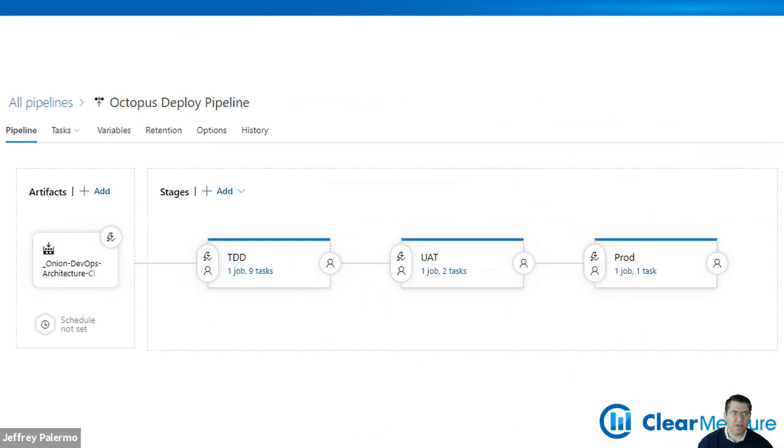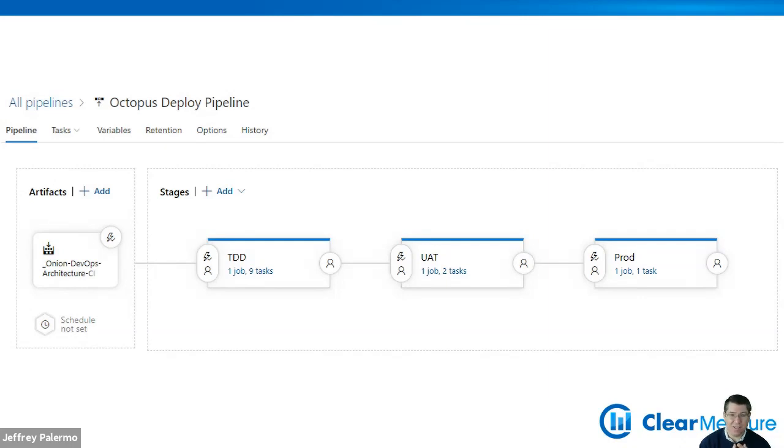So this is what Azure Pipelines looks like, and it's straight through one environment per type, TDD, UAT, production, and that's what the view would look like in its most basic form. You'll never have a pipeline that is shorter than this because you need at least one of each of the three unique types. Now, there's two integration strategies with Octopus Deploy.